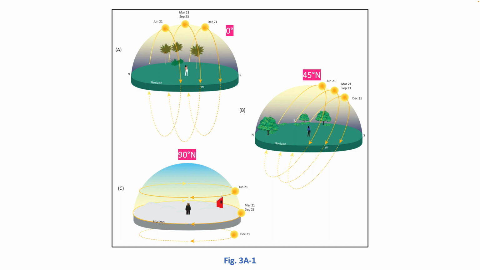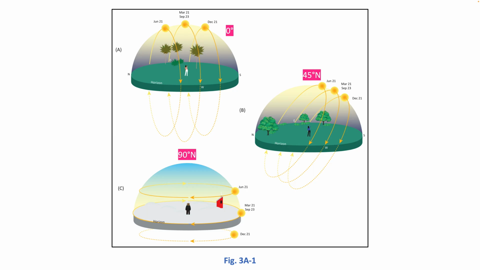All right, and I'm just going to show figure 3A1 again, just so you can see how the angle of the sun varies over the course of the year at noon at the equator, at 45 degrees north, and at the North Pole. And so this all basically comes together from those three satellite images that I showed previous to this slide right here. Now, if we take a look at how the sun varies in the sky, this also has a big impact on the amount of energy that makes it down here to the Earth's surface.